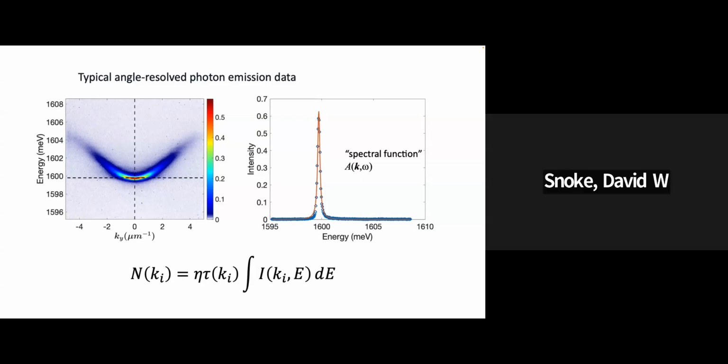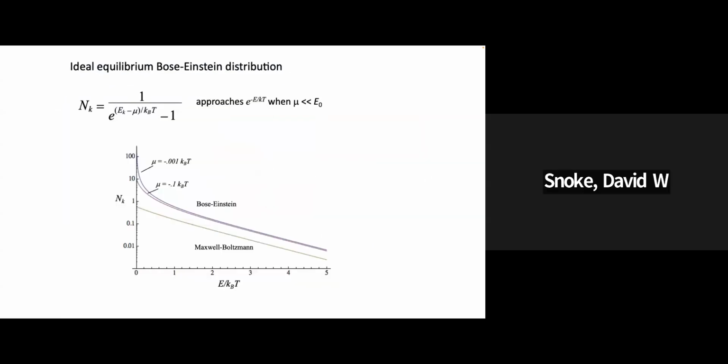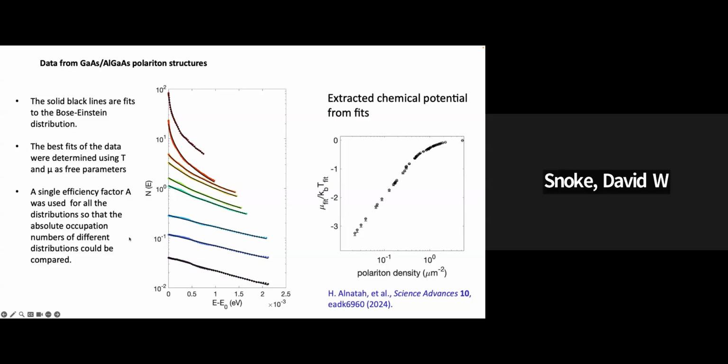Now, essentially this allows us to get direct data on the occupation number as a function of k. And let me remind you, because these are bosons, they're basically dressed photons, we expect to see a Bose-Einstein distribution at high density. So on a log scale, Maxwell-Boltzmann is just a straight line. And then when you turn up the density, you get this peak in the ground state, which can shoot up really high. So what's nice now is that we see that exactly in data. And Hassan sitting in the room, this is his data.